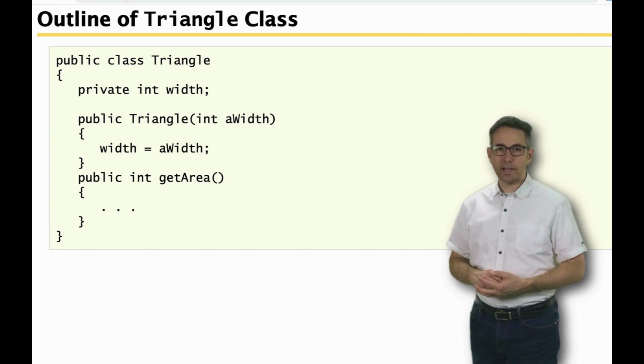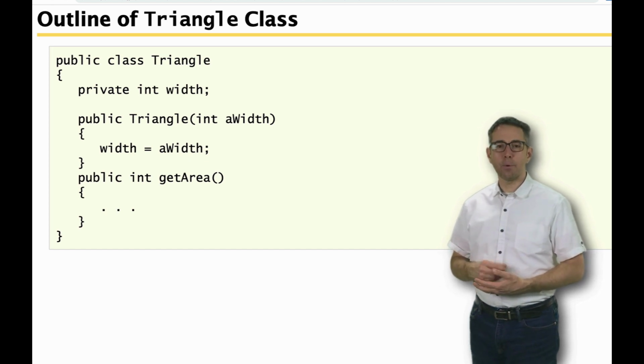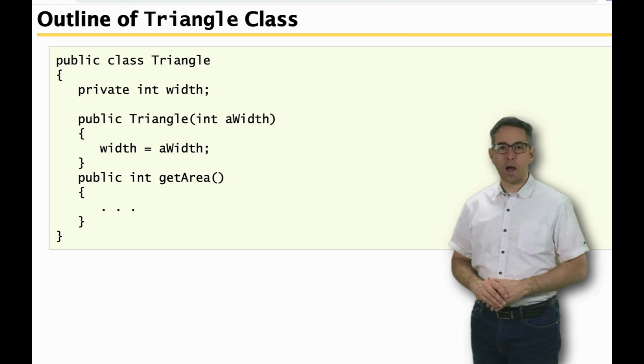So for example, if we wanted to solve the problem from the previous slide using this class, we would call new Triangle(3). And then the constructor would get called. We would store the number 3 in our private instance variable width. And then there are other methods that we use in this class as well. But that's just the constructor. When we call it, we construct it with a particular width.